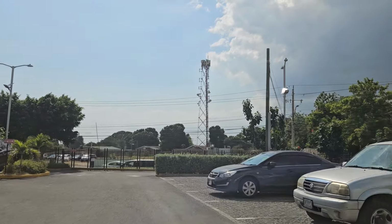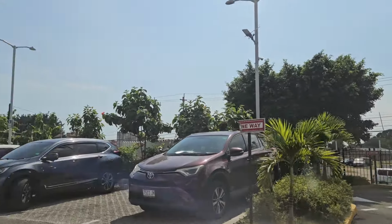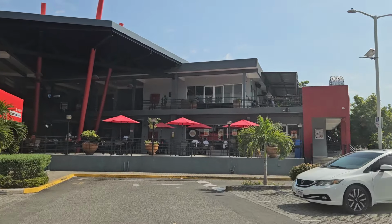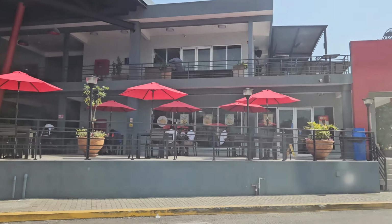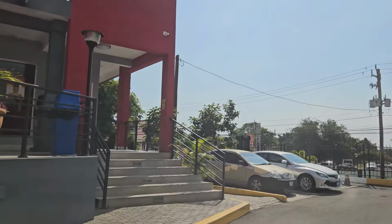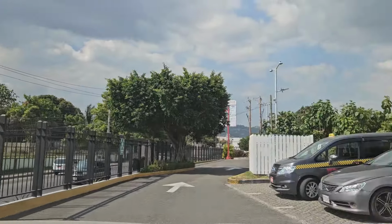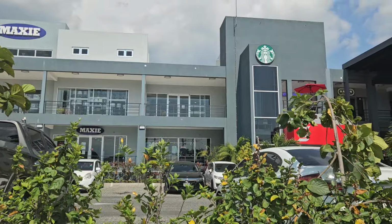So this side now actually has a lot of food stores. You have Juicy Patties, you have Starbucks. Straight ahead is a lot of the food stores. You're not going to be able to see Starbucks from the driving view, but it's there. Liquor Tokyo is over there too. Oh, actually, no, you can't, but we'll get to the walking tour videos eventually. So let's go right here and show you. There you can see the Starbucks sign.